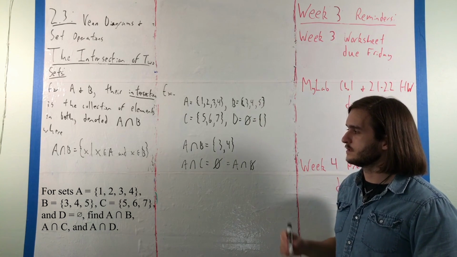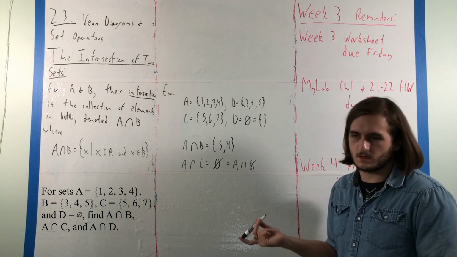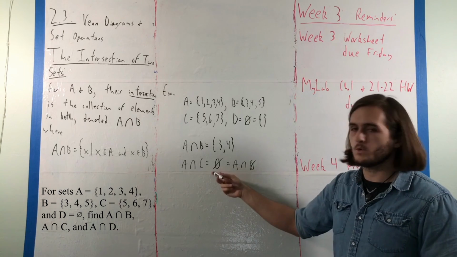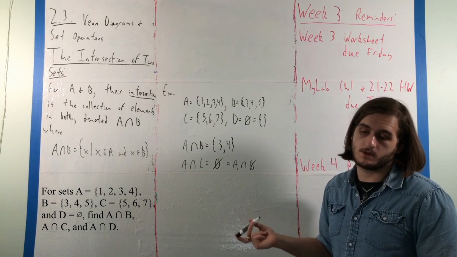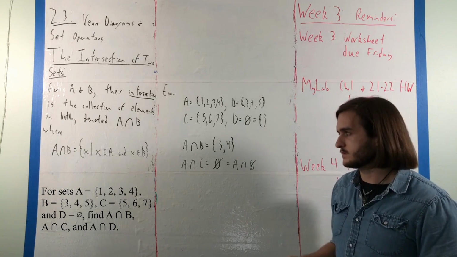And this is important for us, because it points to a general rule that makes sense if you think about it. If you intersect any set with the empty set, you always get nothing, because the only thing that is in both anything and nothing is nothing.